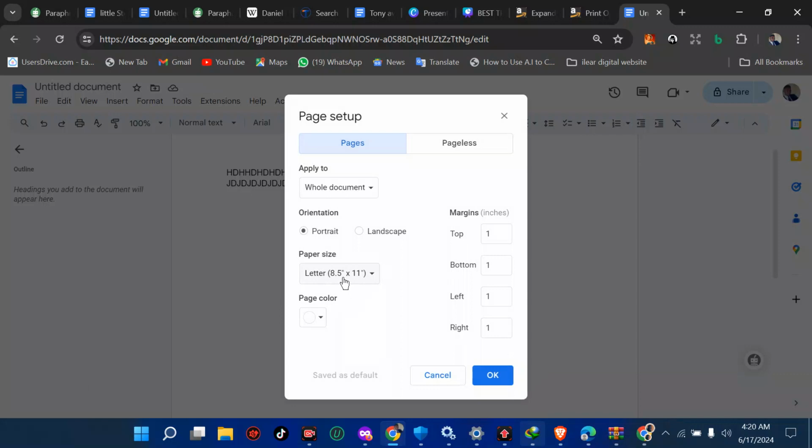Over here you can see we have 8.5 times 11. That means the width of the book is 8.5 and the height of the book is 11. Sometimes they call it the width and the breadth, but let's just use width and height. So the width is 8.5 and the height of this book is 11.